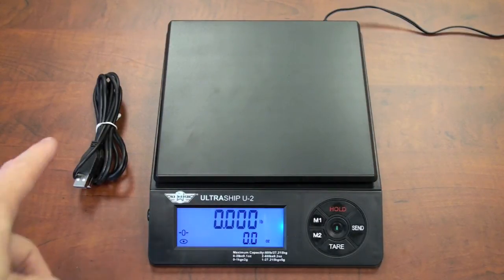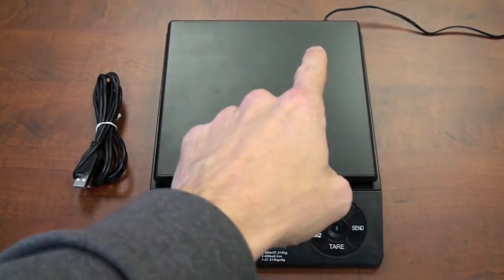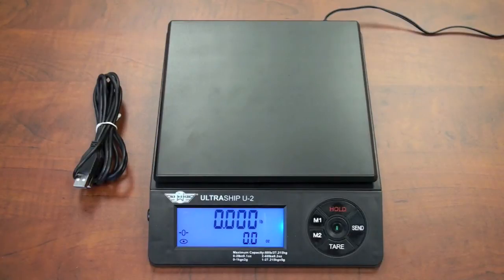Okay? Now, the UltraShip U2 has many features and benefits. Not only is the USB cable included, but over here top right you can see that we have an AC adapter. The AC adapter is not standard equipment. However, at shippingsupply.com, we include an AC adapter with each and every one of our scales. So that is included, no additional charge.